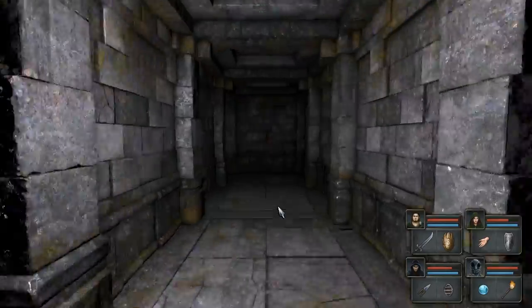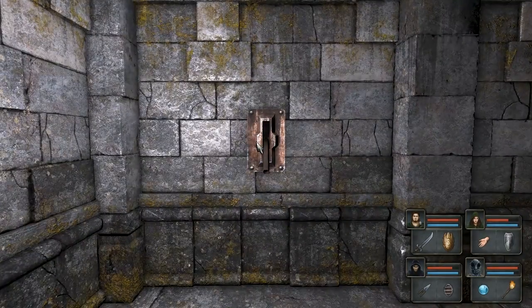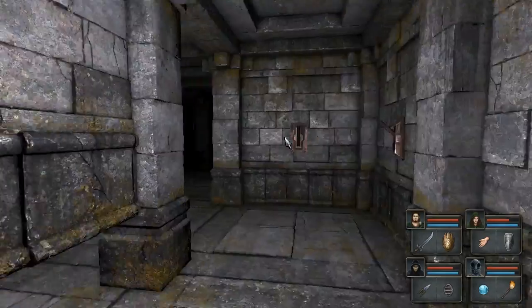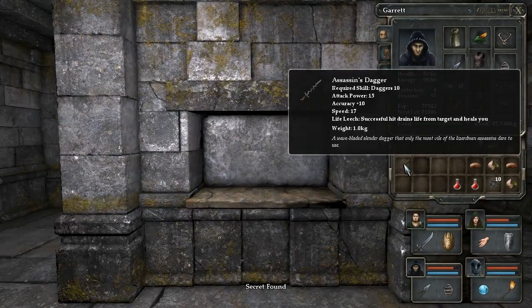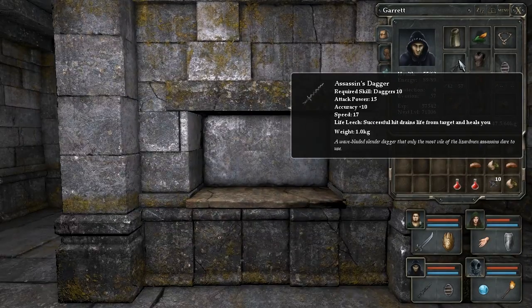First of all, though, I'd like to go over here where there's a whole bunch of levers. Now, you can kind of hear there's a click noise to that, which is different from normal. So find the ones that click, and eventually you'll open this. A nice new secret for us, which gives us the Assassin's Dagger. A wave blade slender dagger that only the most vile of the Lizardmen assassins dare to use. Well, either the most vile of the Lizardmen or you just have to be a human, so we're going to be using that. This thing is really awesome.